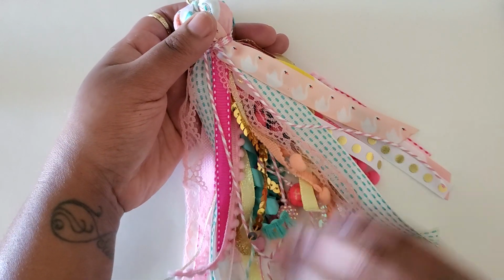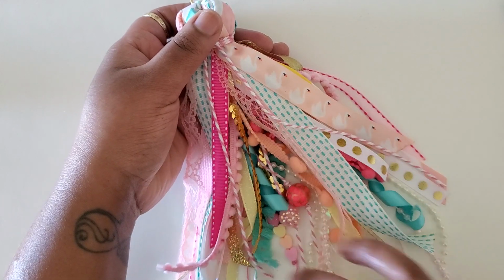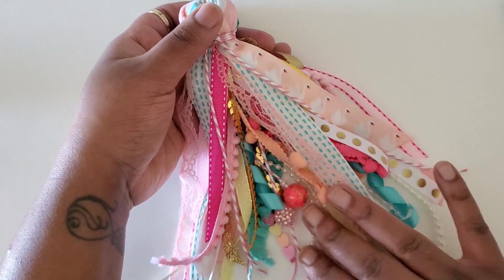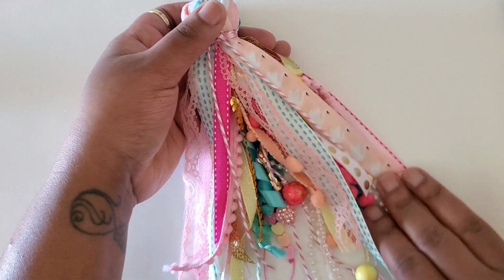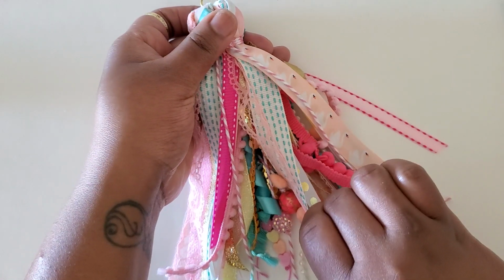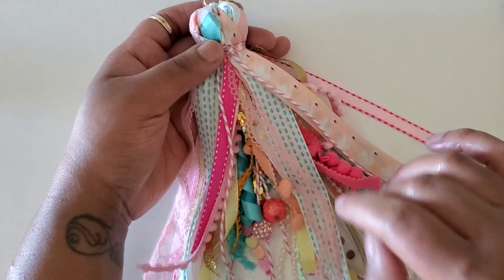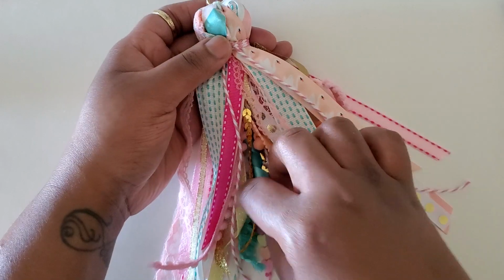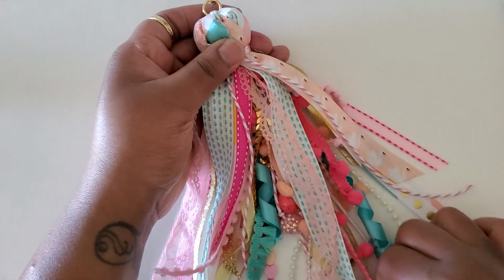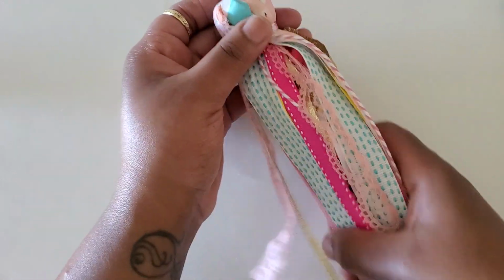And I didn't burn them and secure them. I will later on, just because I wanted to make sure that the lengths were matching and equal, because if they're not, I'll go ahead and trim them so that they are. So I didn't burn the edges. I'll do that later after I make sure that everything is the length I want it to be.